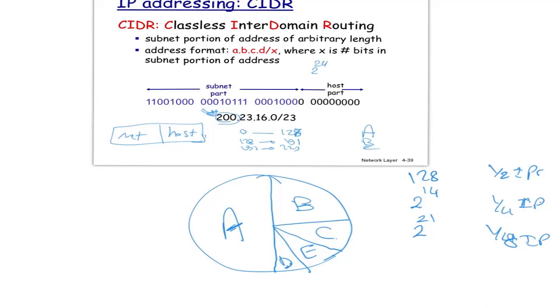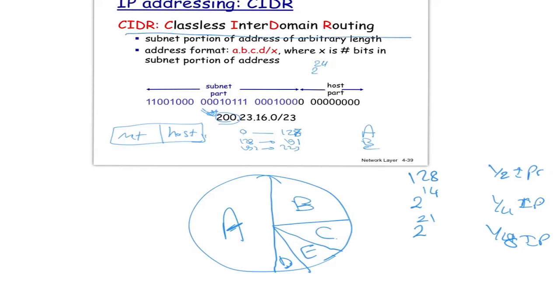So they said, but the good thing about this classful IP addressing is that in the routing table, I don't have to store subnet masks, because the classful IP address indicates already what is the network part and what is the host part. I don't need to store any extra information. So that was cool at the time, but when we started to have IP address exhaustion, they said, no, we have to do something about it. And then they came up with CIDR, or classless inter-domain routing protocol.